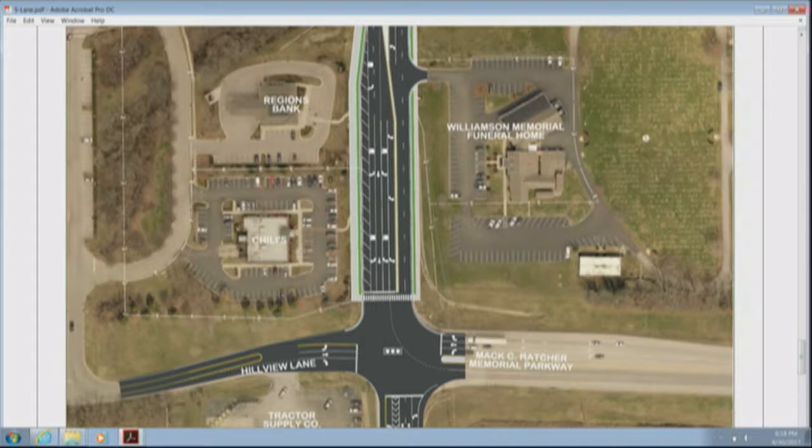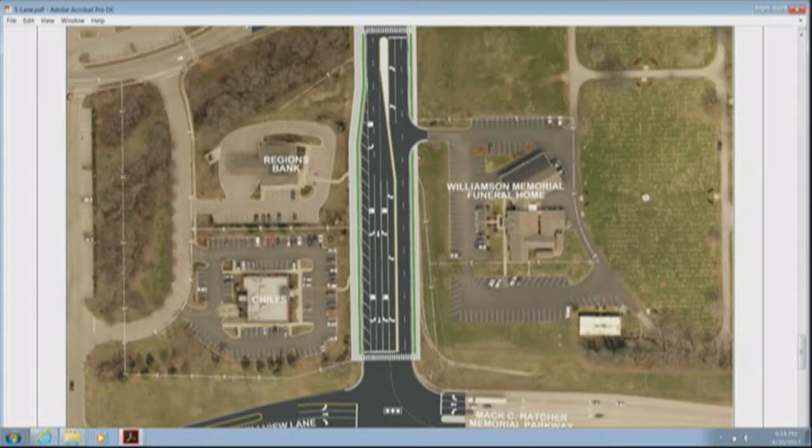So southbound, you're looking at having two double left turn lanes, a through lane, a right turn lane. You'll notice the hatching. The hatching there is essentially for when Mac Hatcher's extended to have a dedicated right turn lane, again, long-term. And you can see we show a sidewalk and a trail, but again, we're not trying to make a decision on that today. We're simply focusing on back of curb to back of curb and how these intersections function long term.